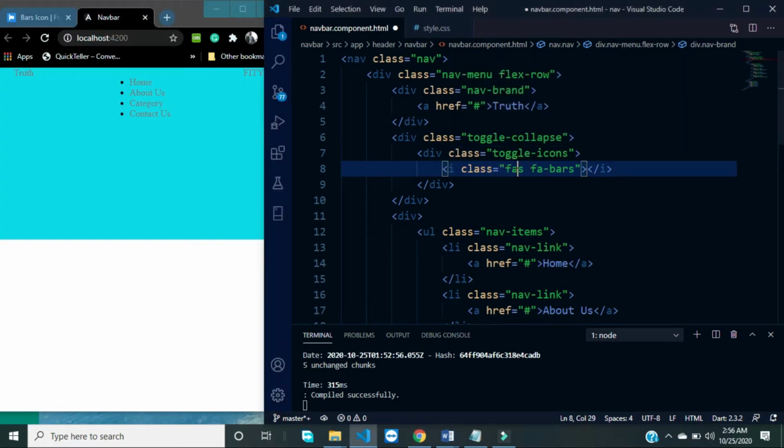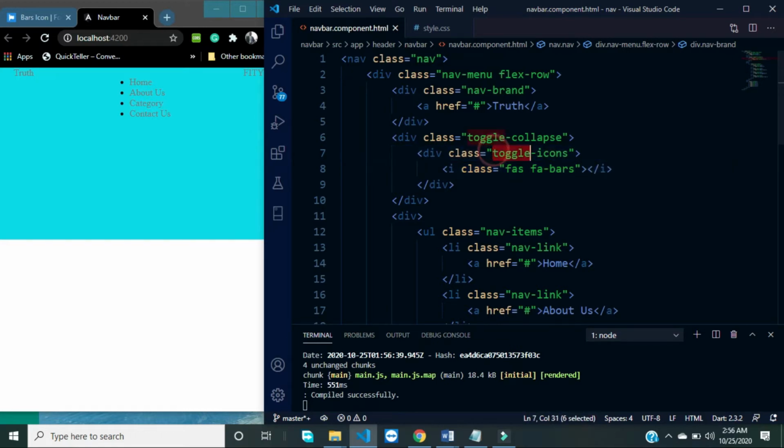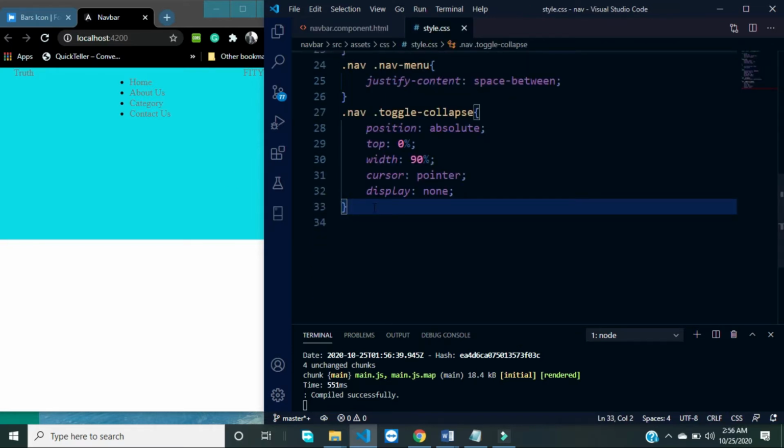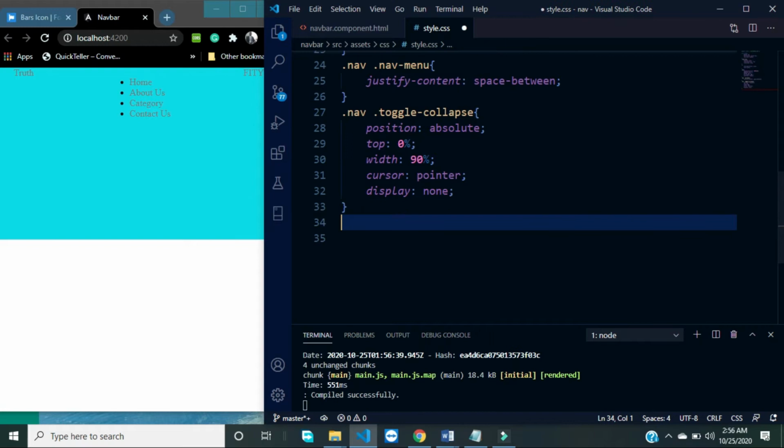So if I save this now, let's target the nav toggle collapse then icon. Okay, so that can be targeted.